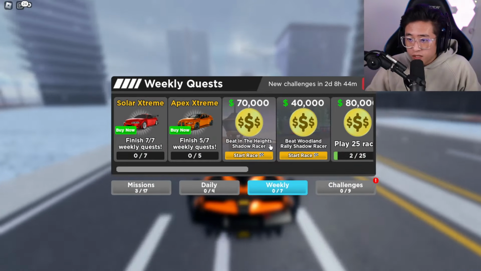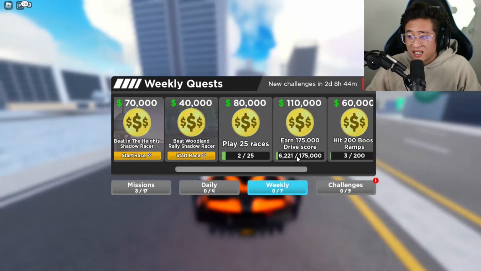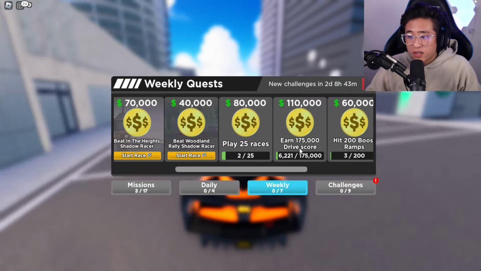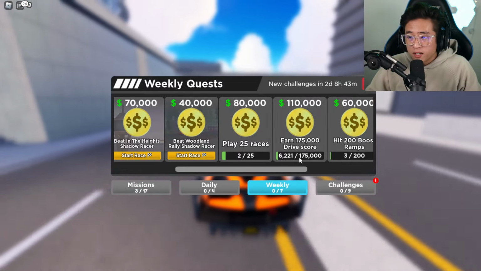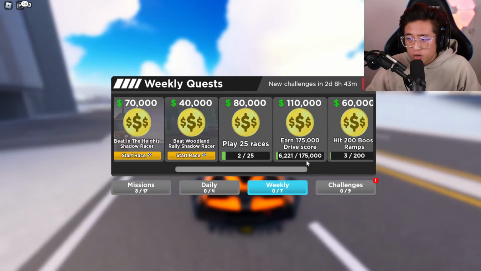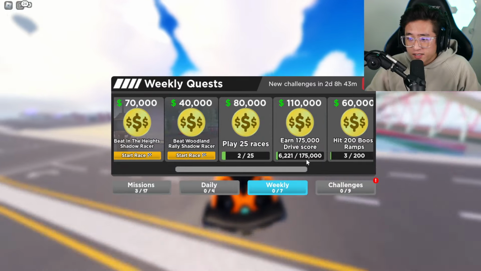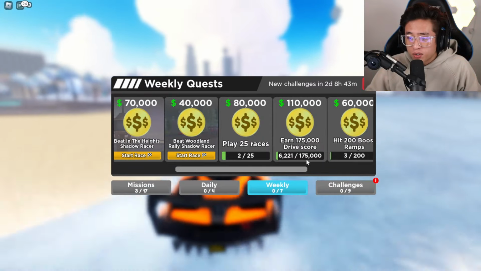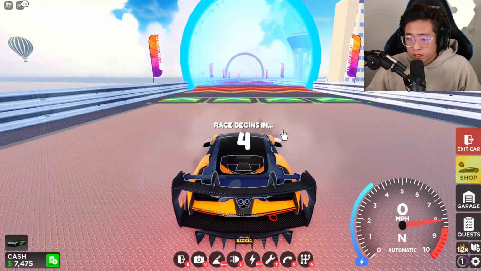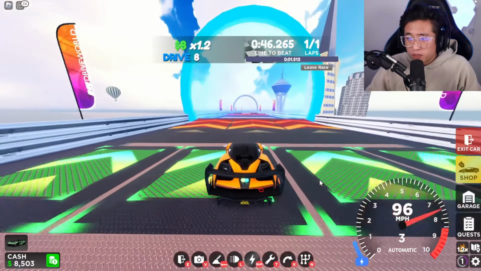You guys can see there's different quests around this whole entire game, which you can earn a lot of money doing. Like this one right here, earn 175,000 points for driving. $101,000 for driving 175,000 score, guys. That is insane. So as you're driving around, you're also getting $110,000 in the background. And in this one, guys, if we do this race, it's $75,000 just to complete this race.